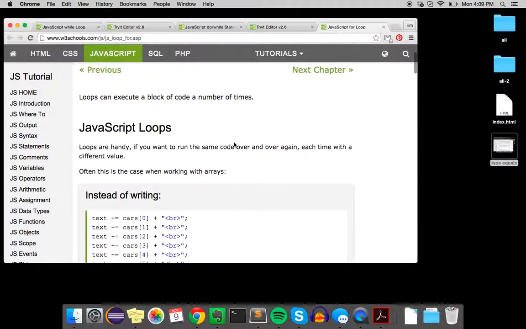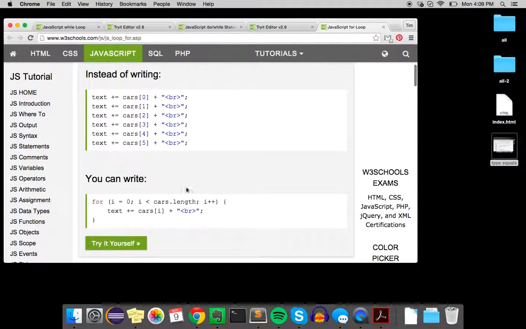So this one is a good format because it's very straightforward. It just has the expression, and then how it's evaluated and then how it's modified. So it initializes a counter to have i equals 0, and then as long as i is less than the length of this array, then i will increase by 1.